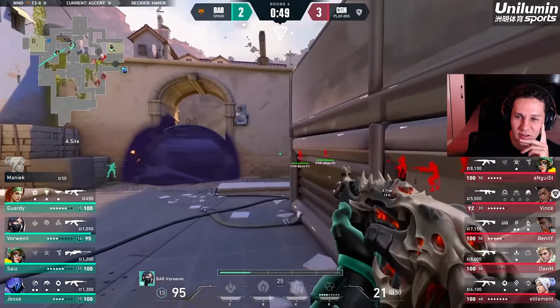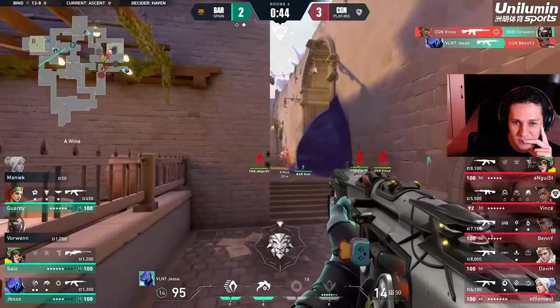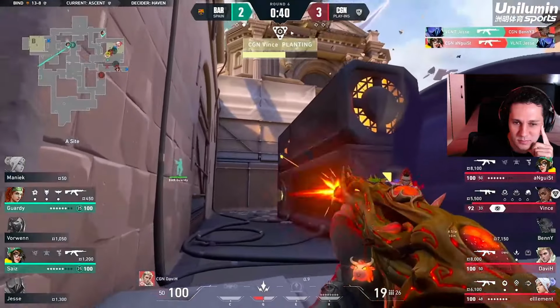What they do have is 3 players coming up. Take one, short, but never get a 2 kill towards main. Maybe Jesse can get the jump on them. He's found one, but the second evades. And with that, CGN in a 4v2 post plan.